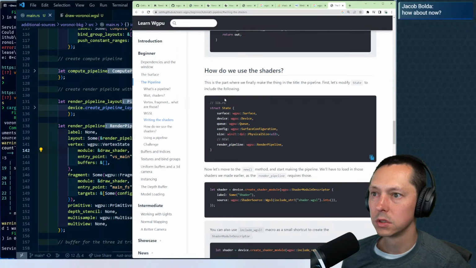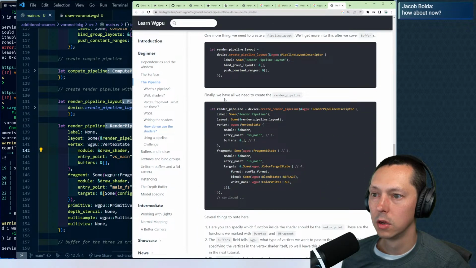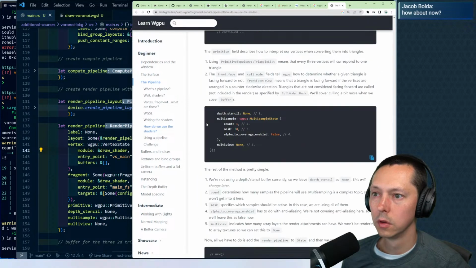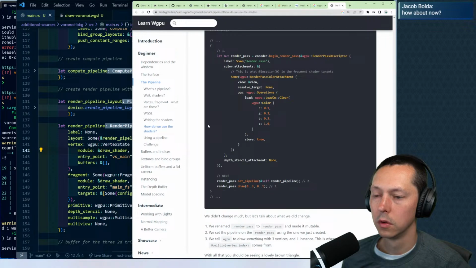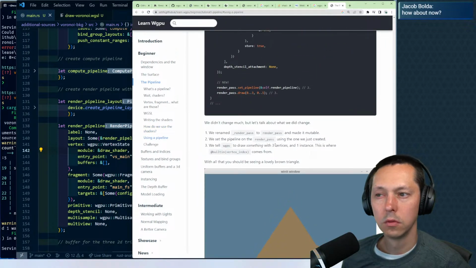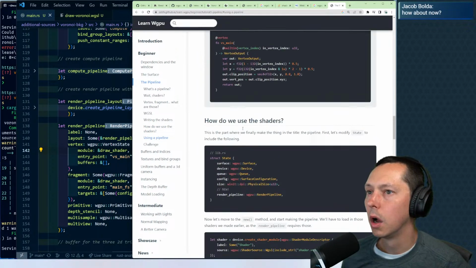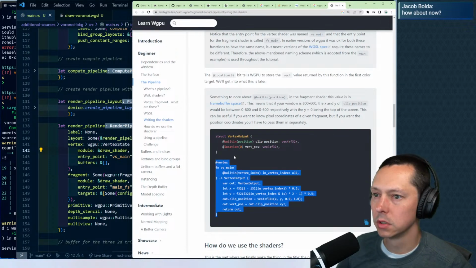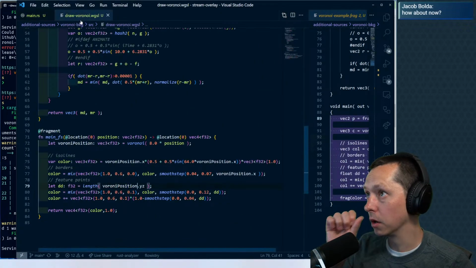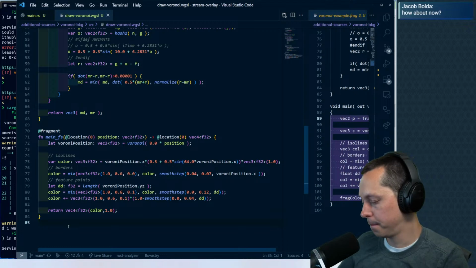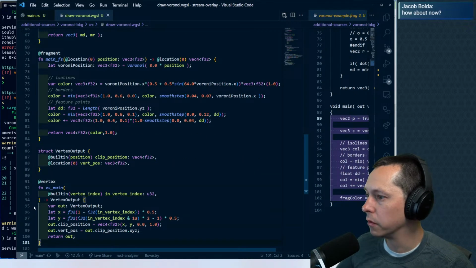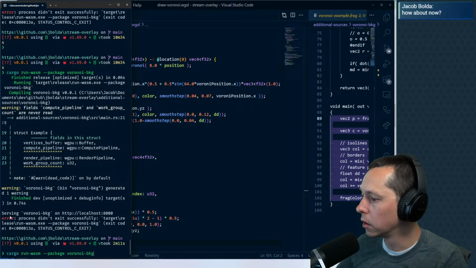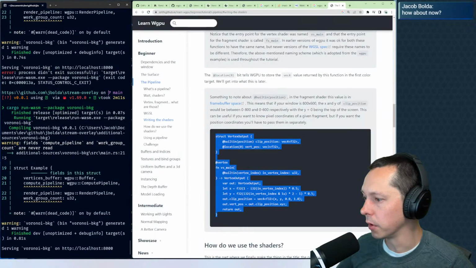So we have a vertex. PS main. We're just gonna try this. It's not what we actually want. But I'm curious, if we just have something in there, can we get anything to render?